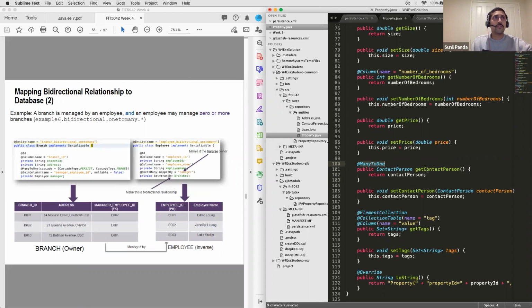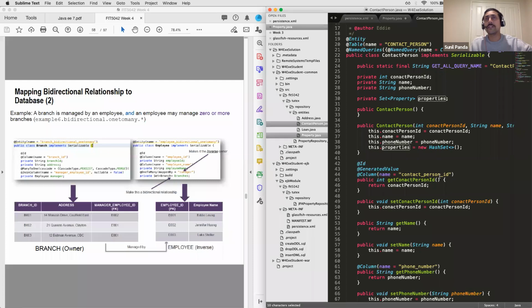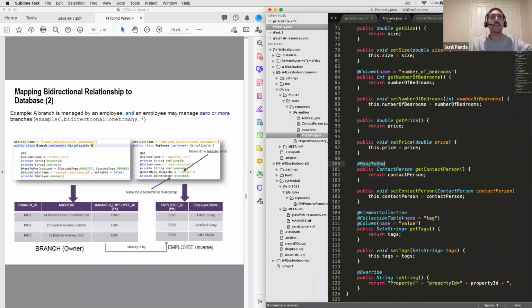If you don't provide a join column name, it will provide it by itself. If I say contact person, it will create its own join column with underscore FK or something like that. When you run your program, you should be able to observe that.